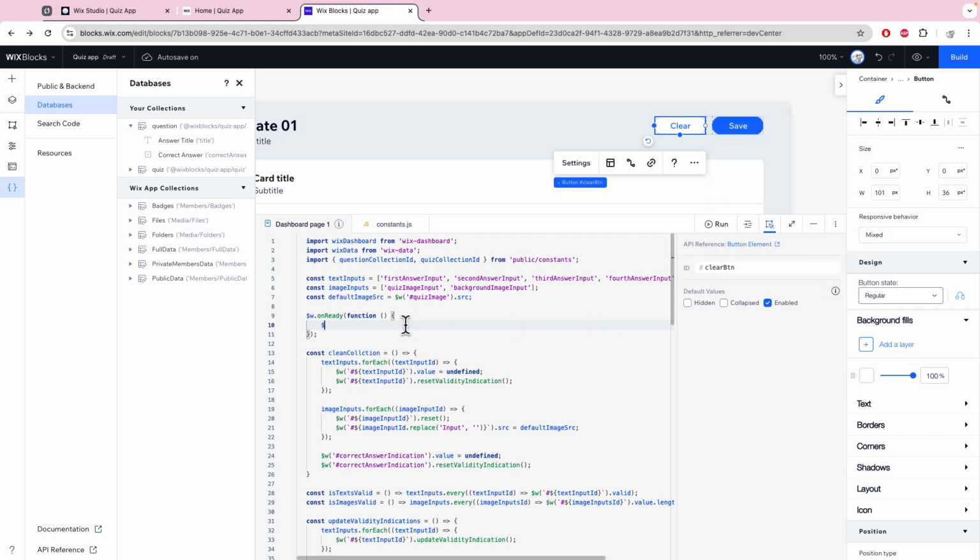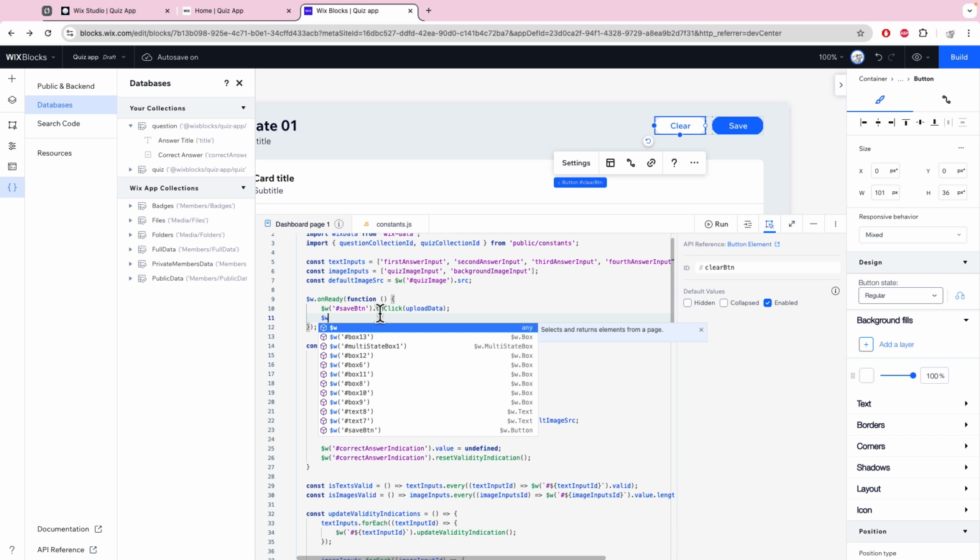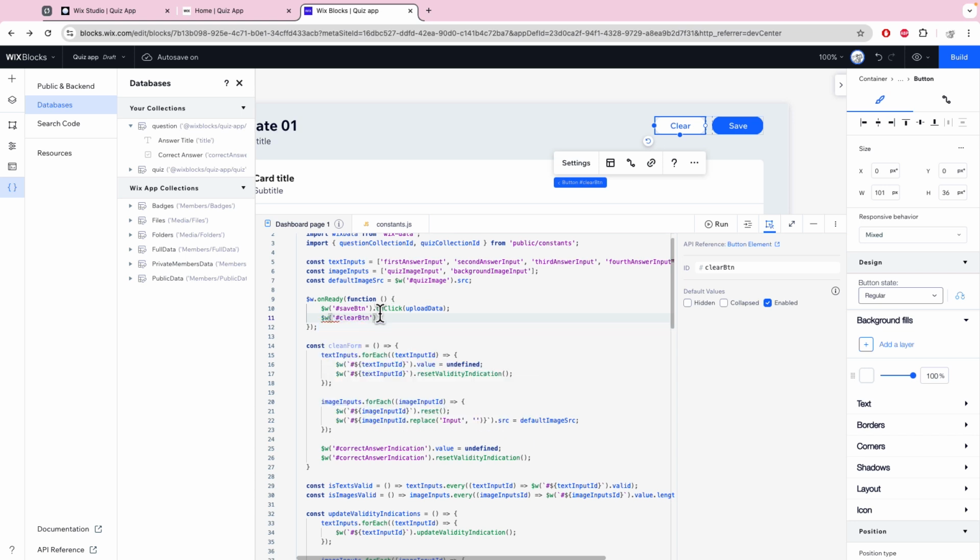And now let's write for save btn on click, we'll put upload data. I accidentally wrote a wrong function name, so let's change this one to be clean form. This is the function that removes all the data from the form.